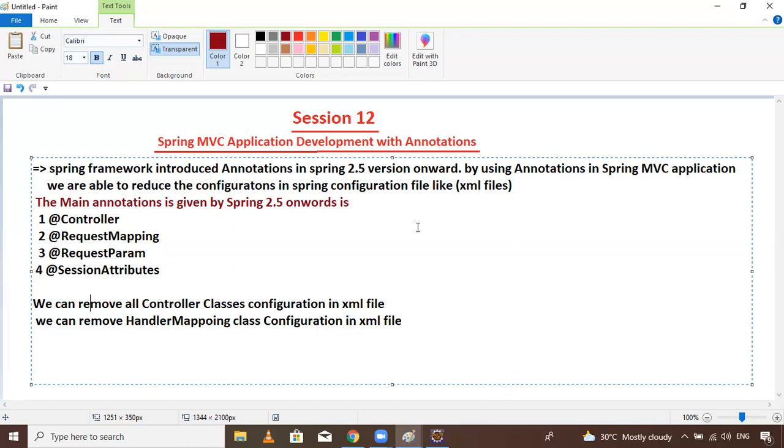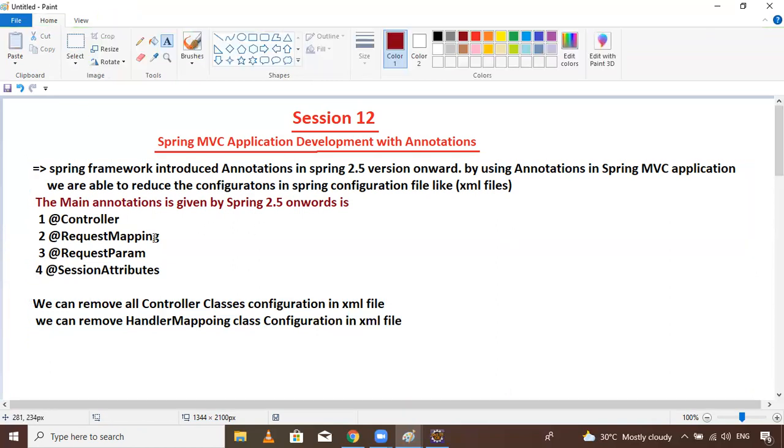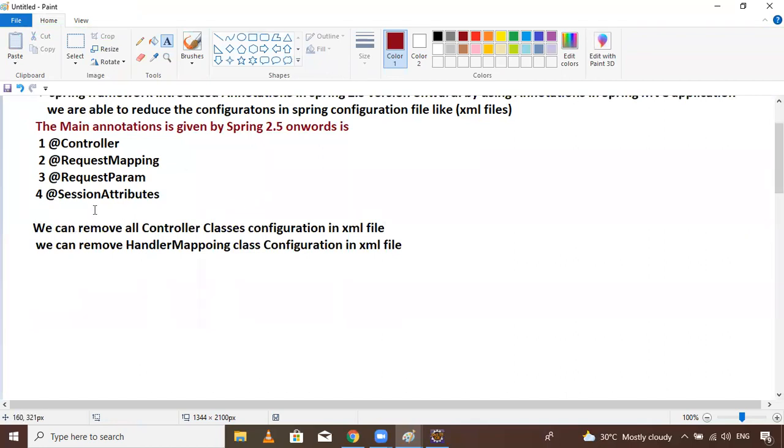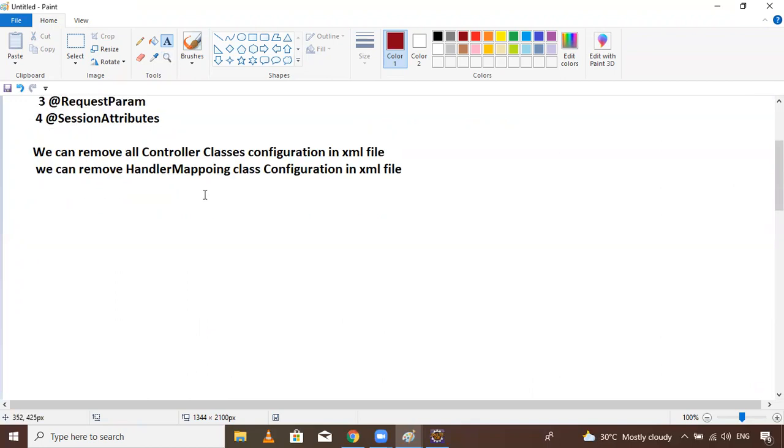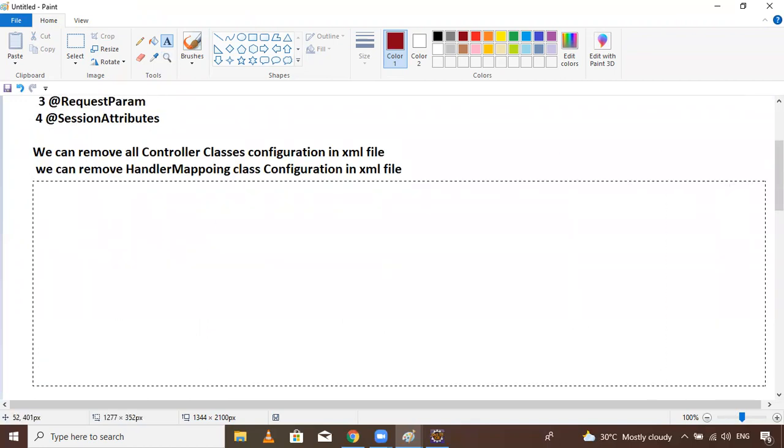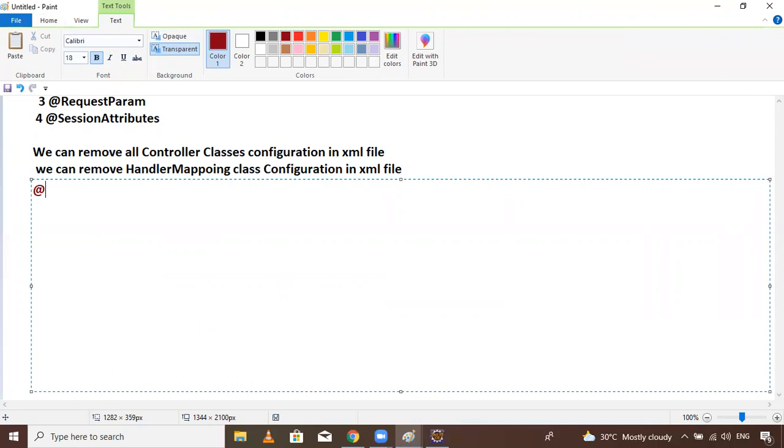So now we will learn one by one: what is @Controller, @RequestMapping, @RequestParam, all these things. So now write it. First one, the @Controller annotation.